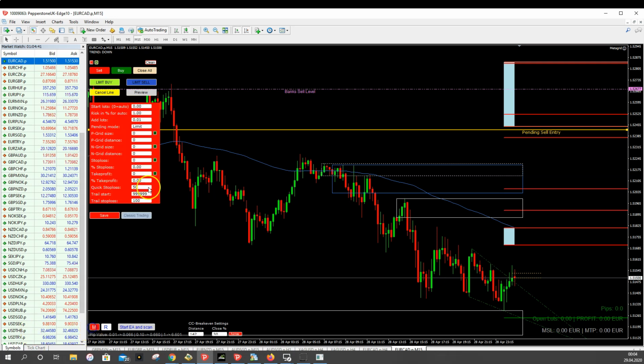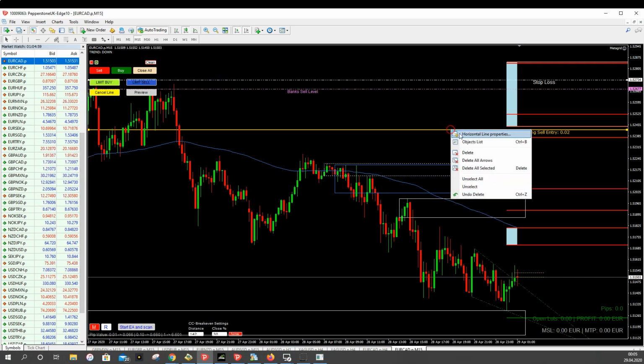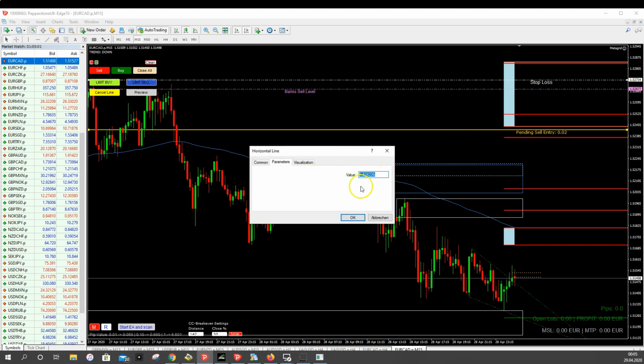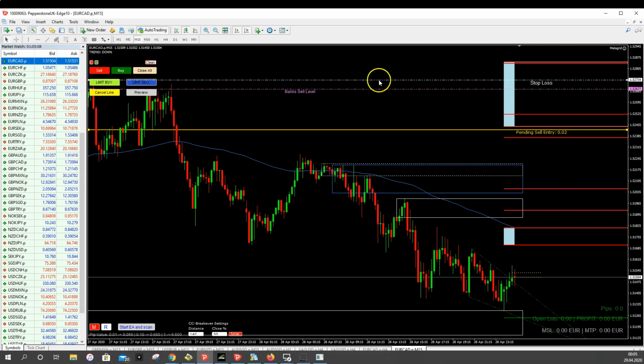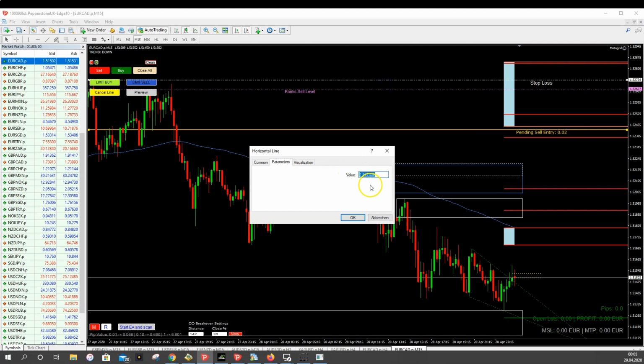I show you the number in a second, and the stop loss I would place here, where we have this market structure high. It's a bigger stop loss, but we are under M15 time frame, so it's okay to use this as the stop loss. And let's check the numbers for you. This is the entry here if you want to use it, but still you should wait for price action, not trade it blindly. And this here is the number for the stop loss if you want to use it.